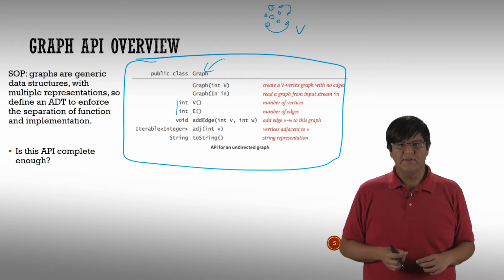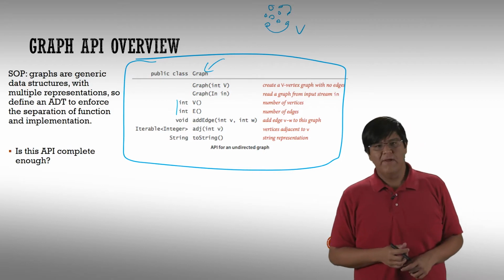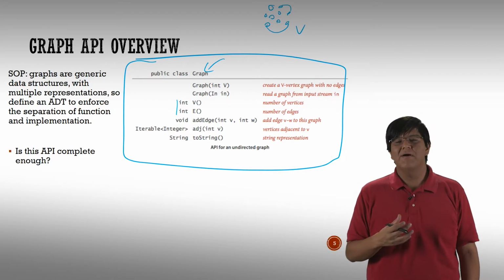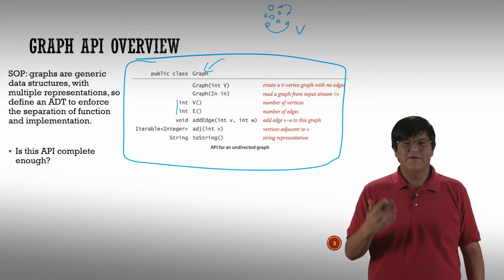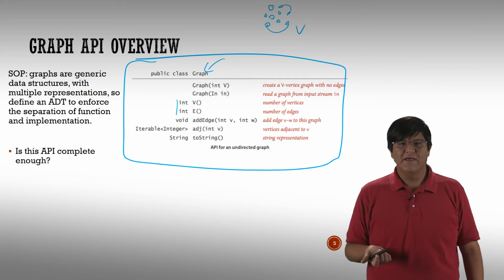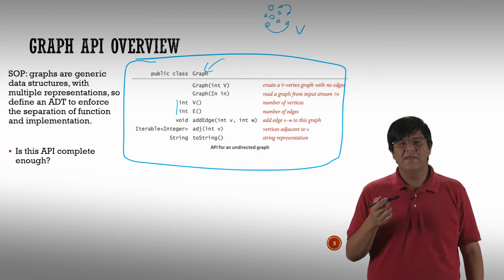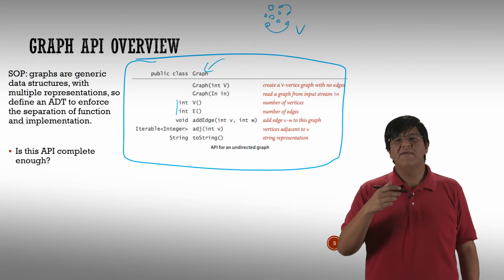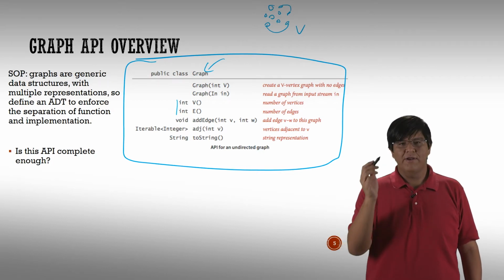We have connections themselves. The next thing we have is probably going to be the most commonly called. AddEdge will be called, but only at the beginning. What's going to be called most often during runtime is the second and last one, adj, which is adjacent. This is a function where I give it a vertex. So I'm like, okay, I want to see vertex 10.